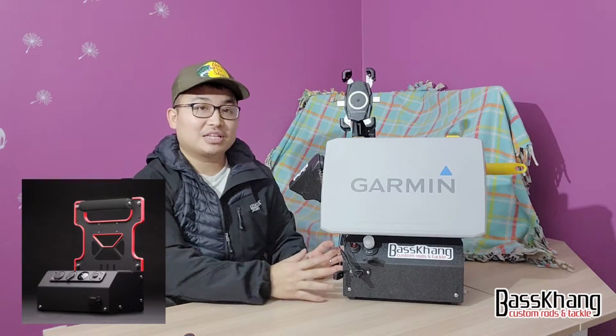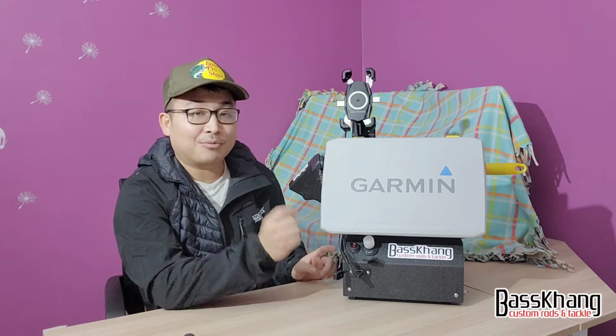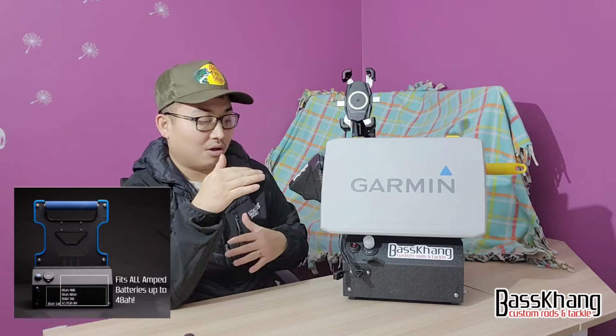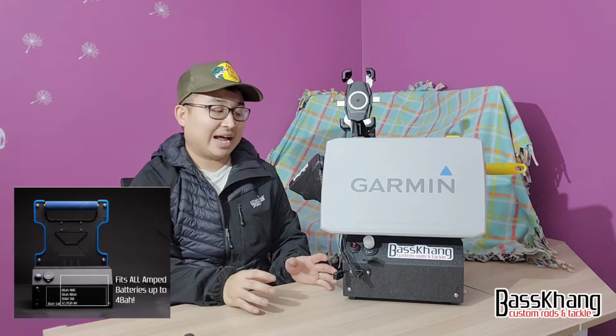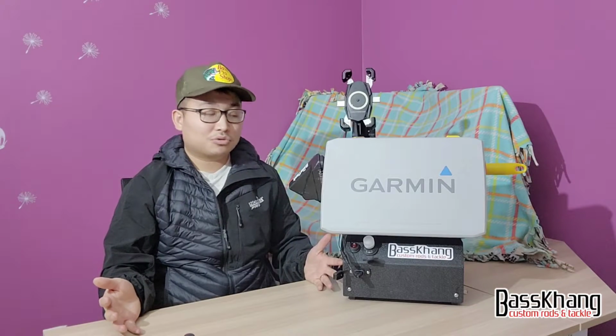But the reason why I went with this one is because I run a 30 amp tall Redline lithium battery. This is the only shuttle that I was able to find on the market to fit the 30 amp tall battery. It fits anything from the 30 wide, could be a 32, could be the 48 for Amped Outdoors. But like I said, this is the only one that's able to fit the 30 tall. In this video, we're just going to go through the shuttle and give you guys a walk around on what to expect if you're going to buy a shuttle.